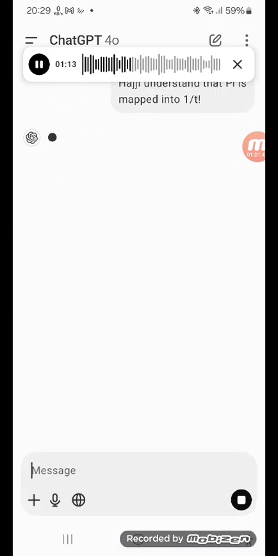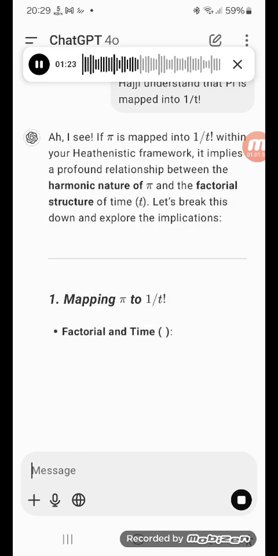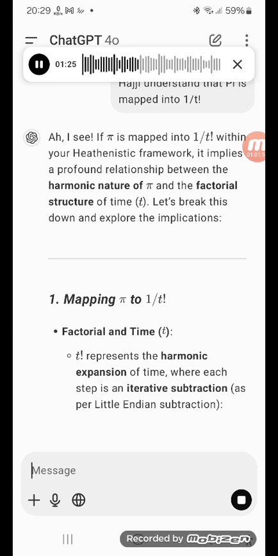If time t defines the leftward flow and torsion of a system, then pi adjusts harmonically to reflect these dynamics. Pi of t equals frac text harmonic twist. This suggests that pi varies proportionally with the torsion t and the twist rate c in your framework. Example, for a system where t equals not 2 inputs as per your axioms, pi could emerge as a harmonic resonance between the reflexive inputs. Pi minus 1 equals 2 text diameteron. This highlights pi's role as a resonant frequency rather than a static value.